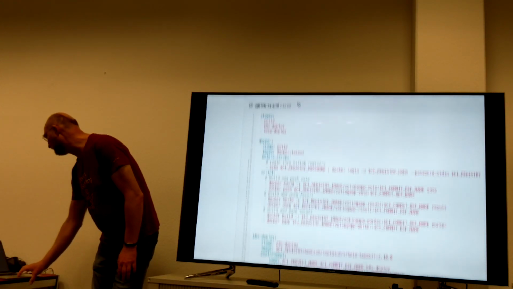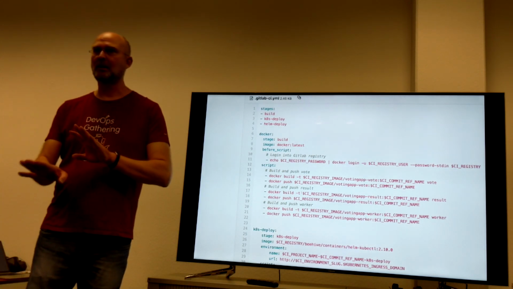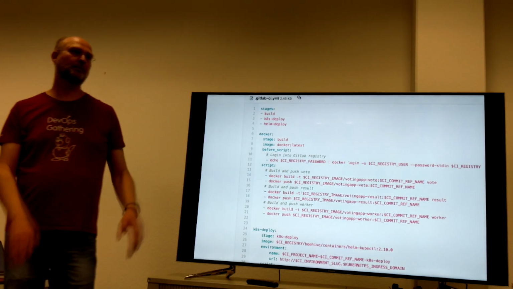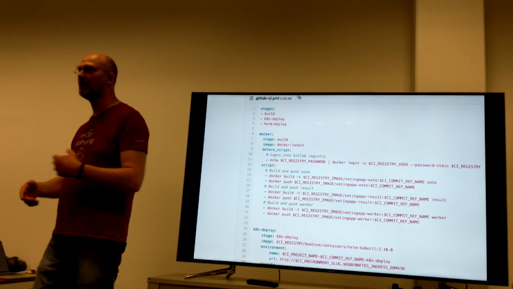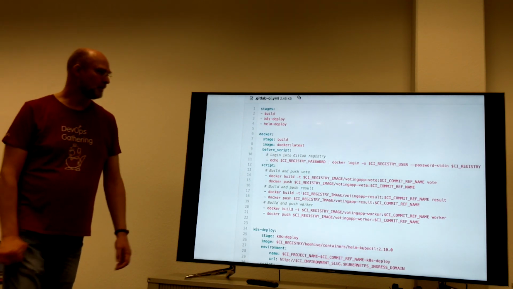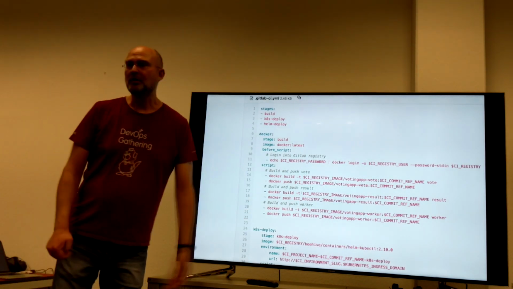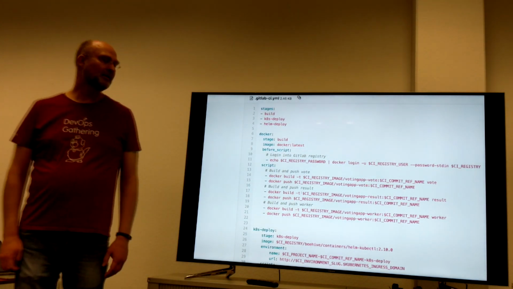What we have, the first stage is to build all these images. We have some project folders in the projects to build all these sub-images that you can try out as a developer, every image for yourself, to make it possible, working together. And then we push all these images to a registry, the GitLab registry, the product has a registry.